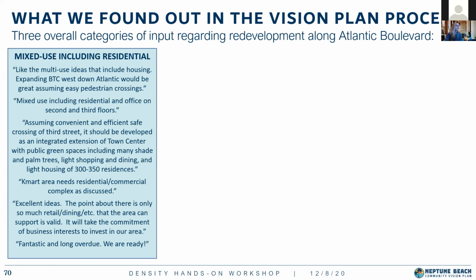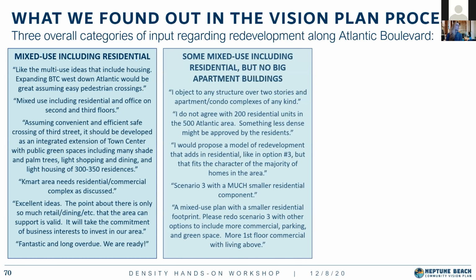The second group of people we've heard from are okay with some amount of mixed use that includes residential, but not too much, and certainly no big apartment buildings. You can see some of the direct quotes from the written responses we got. A lot of people are saying, okay, we kind of liked what you drew, but you drew way too many residential units. So maybe just less, or just no apartments of any kind. That was another group we heard from.